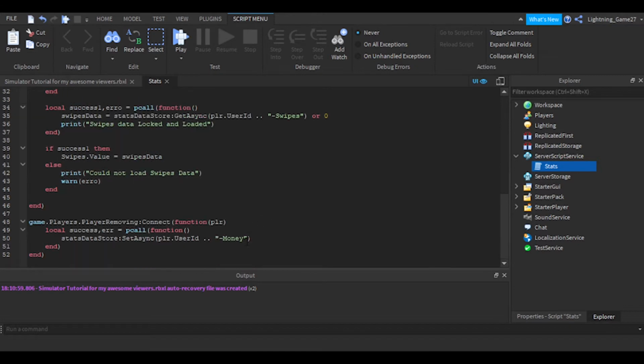All right, and then now we have to put what it should save in that key that we just added. So it should be player.leaderStats.money.value, so that it actually saves this data into this key. All right, and then yeah, that's it for this one.